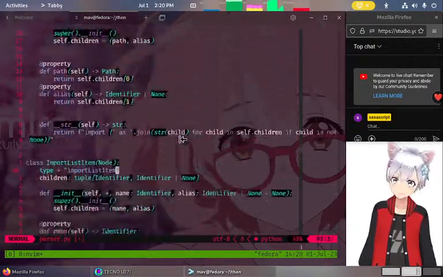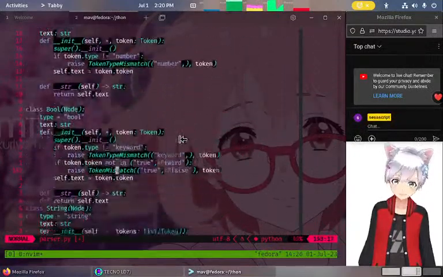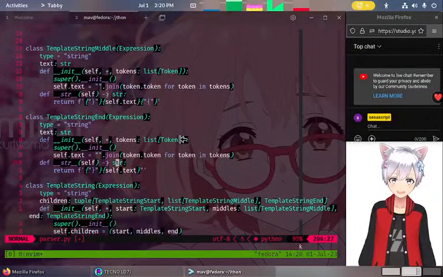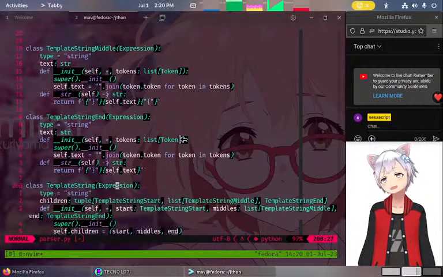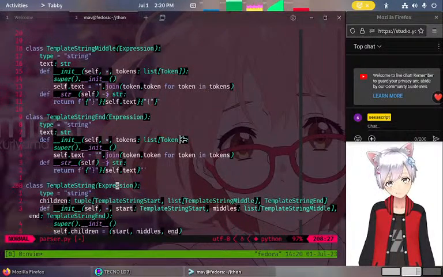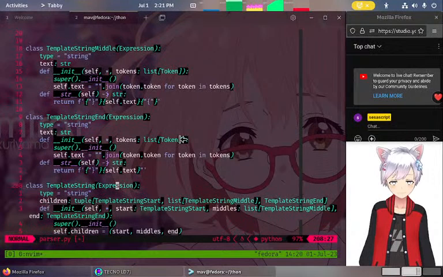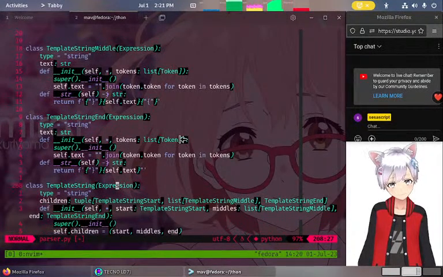So yeah, that is not an expression. Okay, so then everything is getting together. So after we have a template string middle, we will also want something like that, and then that, and then that. What am I saying? I don't know.